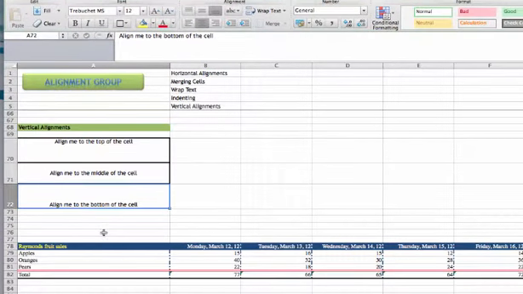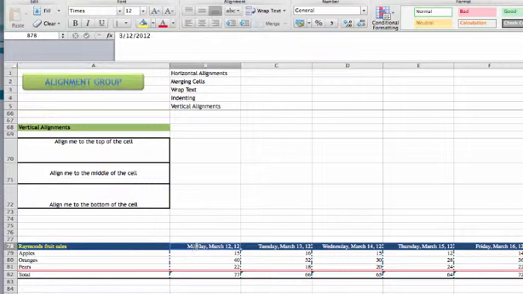Let's look at one last example here near the bottom of our sheet. We've got Raymond's fruit stand again, and for our column headings, we've got the date in a long date format. That means we're saying Monday, March 12th of 2012, and it's really long in that cell. Well, we might be able to make better use of our space if we could turn this text on its side, because the values in there aren't very big.